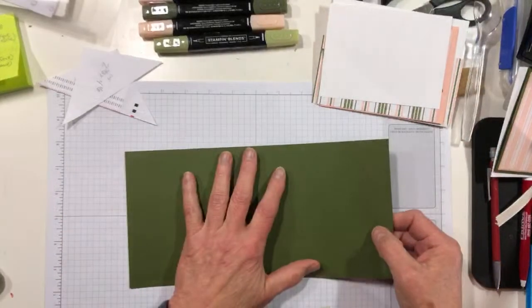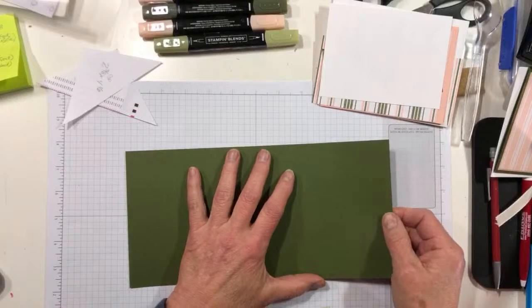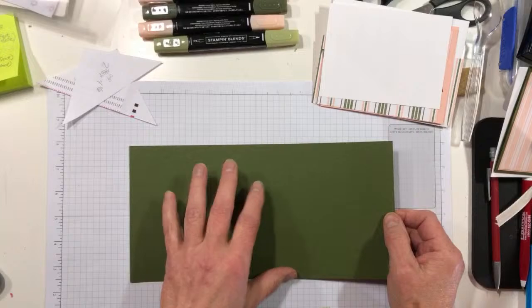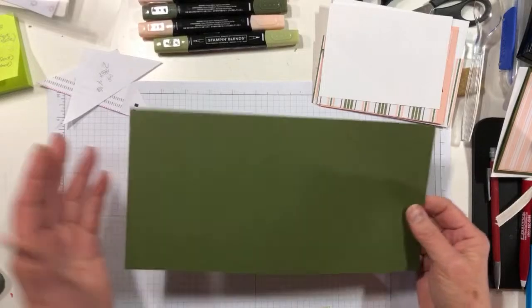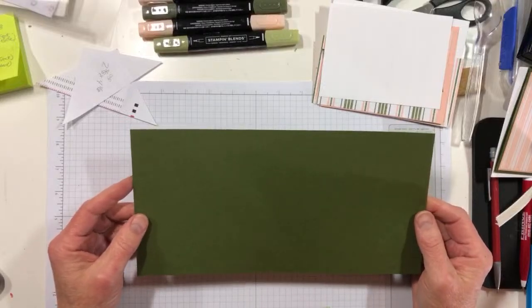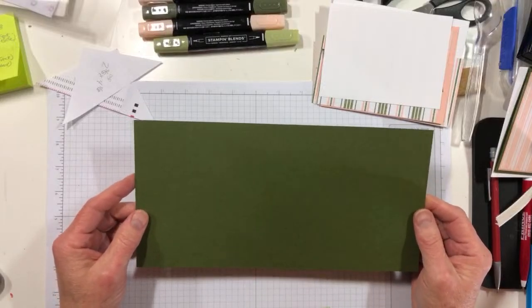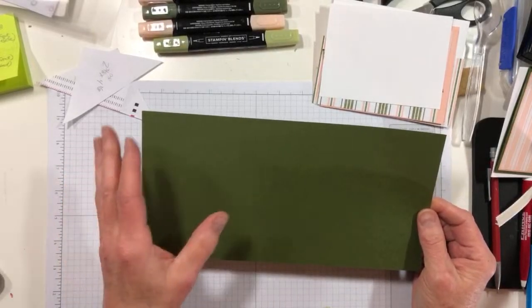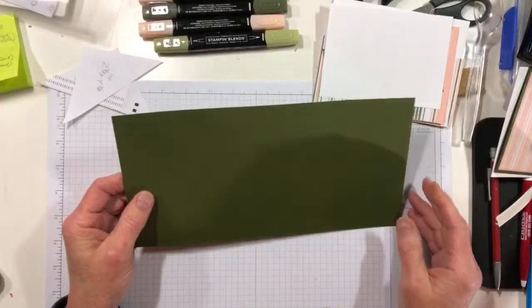You're going to need a piece of 12 by 12 cardstock in whatever color. I've used Mossy Meadow. You could very easily use basic black. That would work perfectly here. I'll just be straight up, I did not have a 12 by 12 piece of basic black anywhere to be found in my stash, and so mine is Mossy Meadow. But it turns out to be perfect. Black, Mossy Meadow, and Petal Pink is kind of awesome.